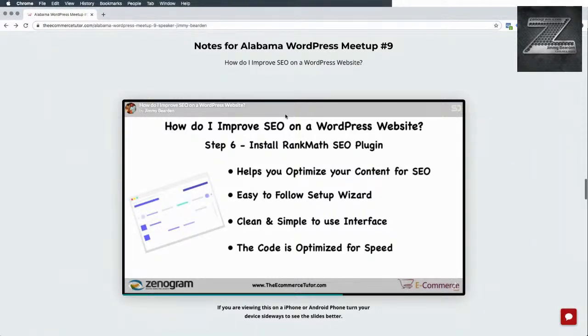So when we find a great product that's free to use, we like to recommend it to our customers. We have 2 different tier products that are paid versions that we recommend to certain customers. But if you're a beginner all the way to a professional level and you really use the RankMath product thoroughly, you'll be very happy with the results. We did a lot of testing with RankMath before we decided to talk about it.